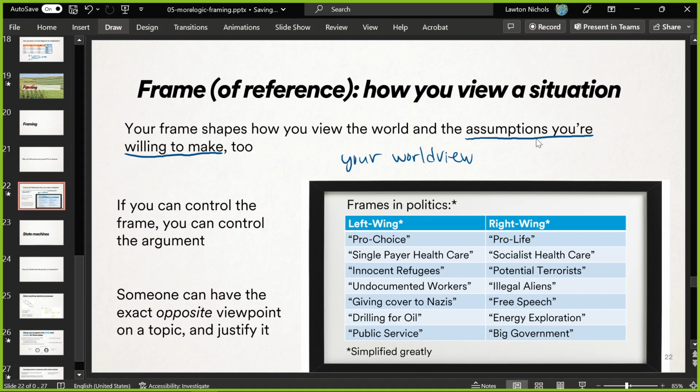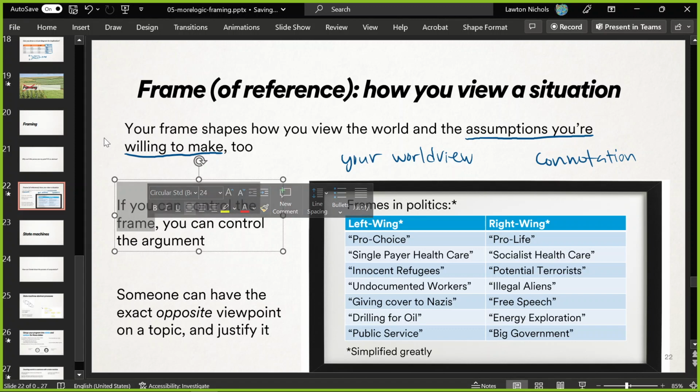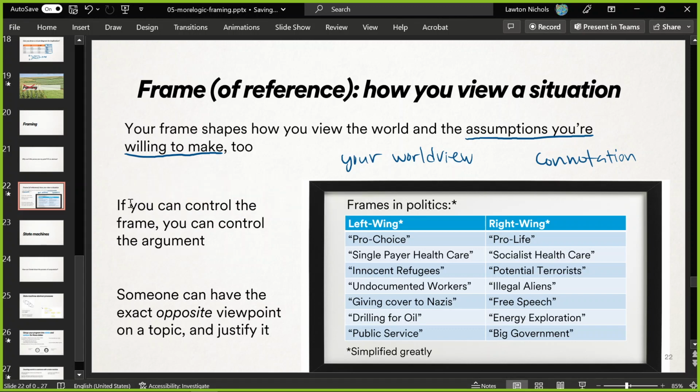And it's all about terms, right? The way that you think about, when you hear a word, what does it evoke in your mind? It's not like the denotation of the word, it's the connotation of the word. If you remember that from an English class, right? So the idea is, if you can control somebody's frame of reference, if you can control the frame in which you're discussing things, then you can control the entire argument, because the words will sound different and mean different things because they have different connotations, and they'll evoke different feelings from somebody who has a different worldview.